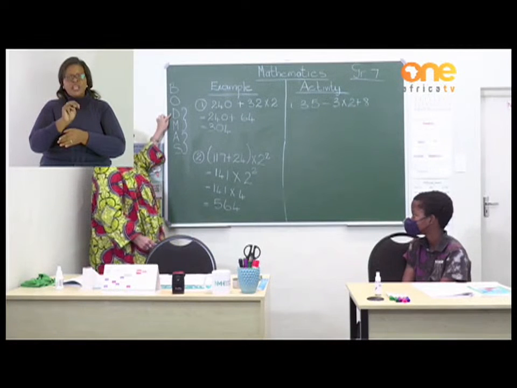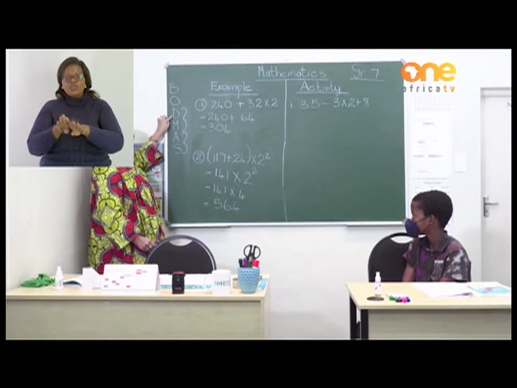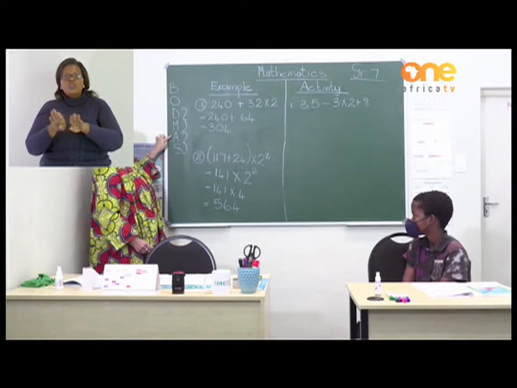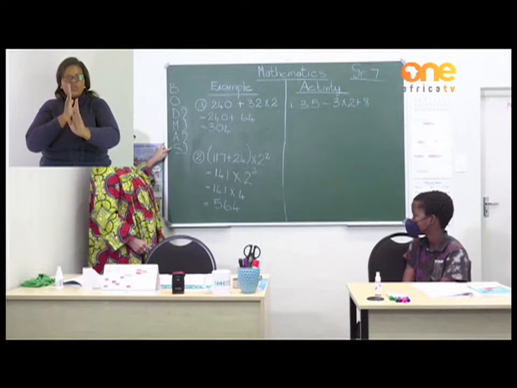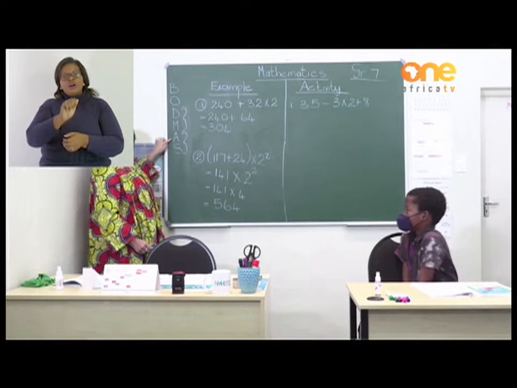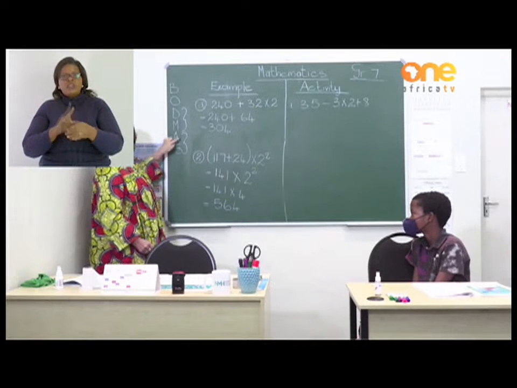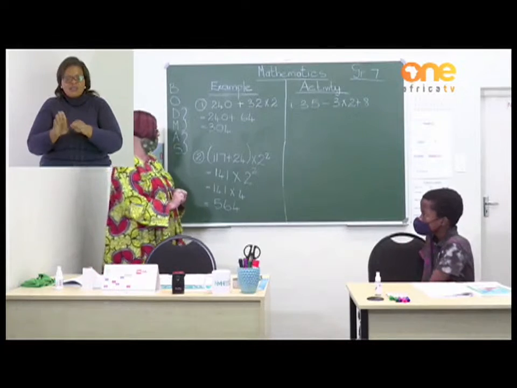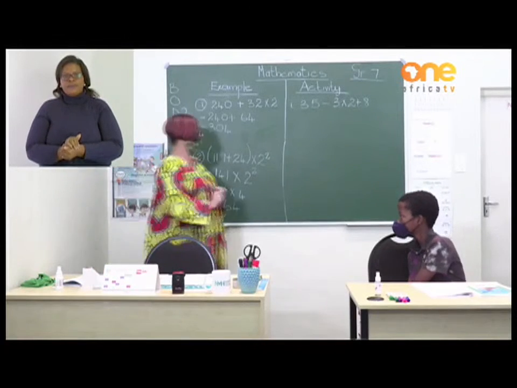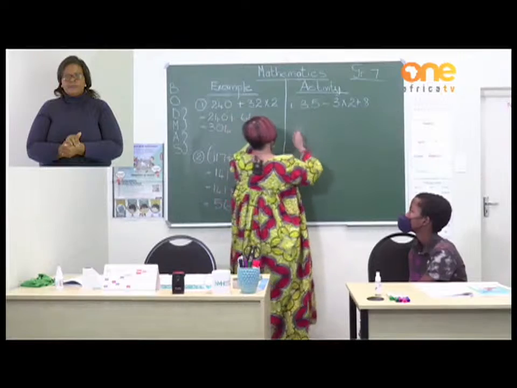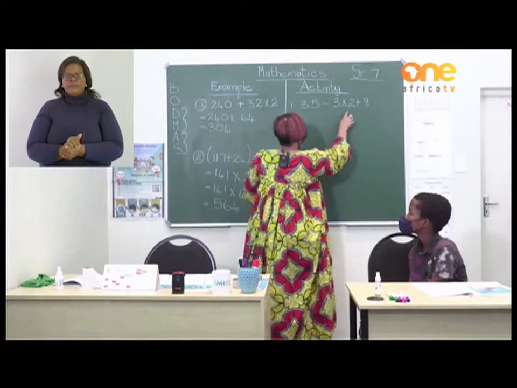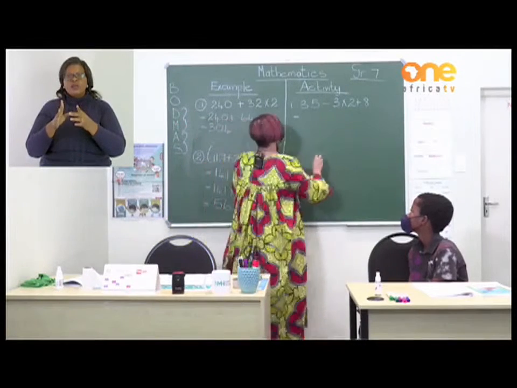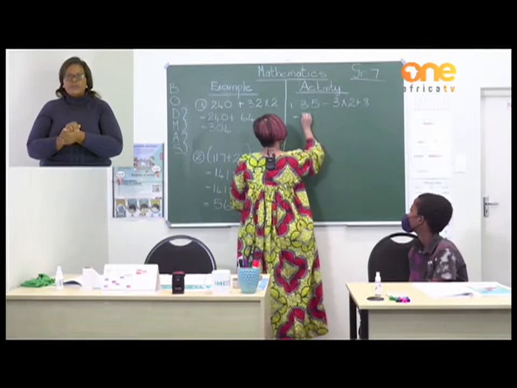So if we first have division, we do that first. If we first have multiplication, we do that one first. The same goes for addition and subtraction. It does not matter which one you get first in the sum. They go hand in hand. They are friends. They go together. They work together. Whichever one we find first. So in this sum, according to BODMAS, our first operation will be multiplication.